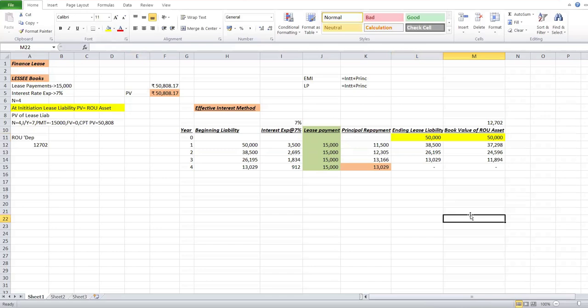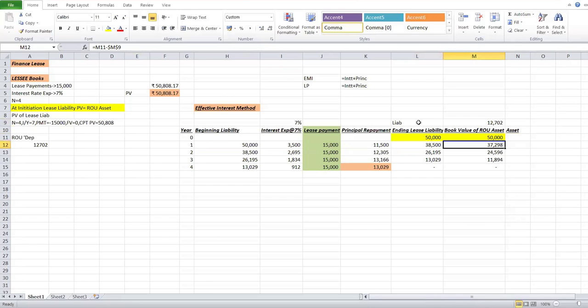At the start, the 50,000 value is the same for both of them. That means the liability part as well as this asset part, in your balance sheet at the start, the value is the same. But on a yearly basis, you can see in year one, year two, year three, year four, the value is again the same. They are standing again at zero. But during the tenure, the values between them differ, fluctuating based on how it's recognized as interest and how the depreciation is done.